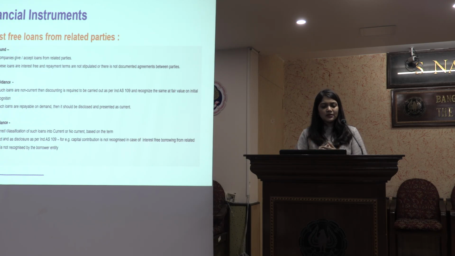There are two things which are majorly missed by companies. First is that they don't disclose the repayment terms and interest terms of these loans. These loans are just shown in the balance sheet as loans to related party or loans from related party, and no other disclosures which are generally applicable to borrowings or loans are disclosed. So first, we have to make sure that the repayment terms and the interest terms are disclosed in the financial statements. Second, we need to see whether these are current or non-current in nature.